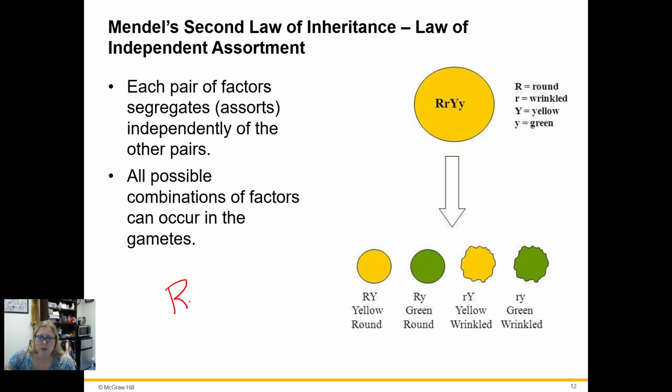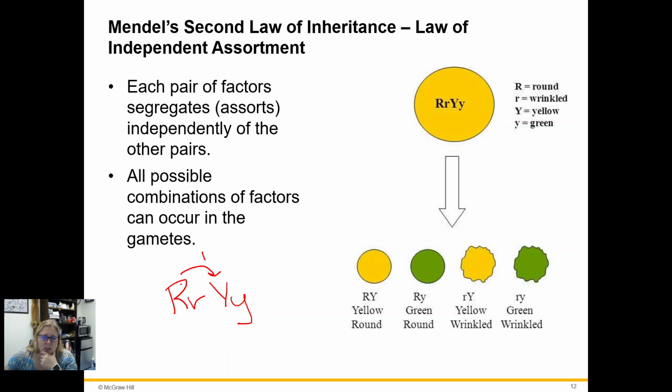So if this individual is heterozygous for round and heterozygous for yellow, which is using R and Y as our letters here, my first potential gamete would inherit the dominant trait for both. My second would inherit the recessive and the recessive. And actually, I did my FOIL method a little wrong. Hold on here. Let me make sure I make this very clear for you guys. I'm used to writing this on a board and not on the screen, and so doing it on the screen is a little bit funky.